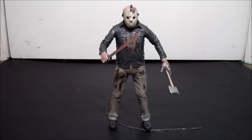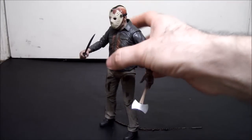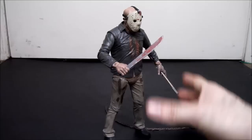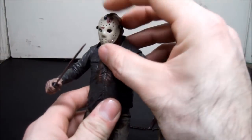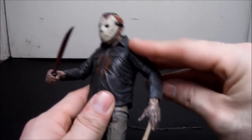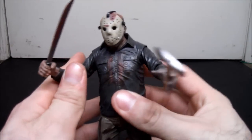And at number 6 we got from NECA, Friday the 13th Part 4, The Final Chapter, Jason Voorhees, the bloody version. He's awesome, as much as I thought he would be. I was debating about getting Part 3 back then, and then I saw they make Part 4, so I just waited for Part 4, and I was not disappointed. He's awesome. And I got the bloody one because I'd rather have the bloody one. Plus he's got a removable mask, so you can put the machete in his face. It's awesome, man. And he's got the shirt to make him look slightly bigger, which the actor was back then in Part 4 in the 80s.